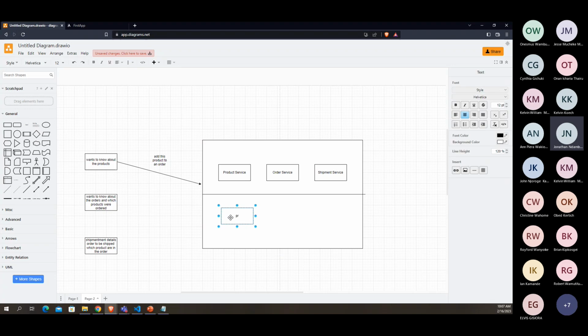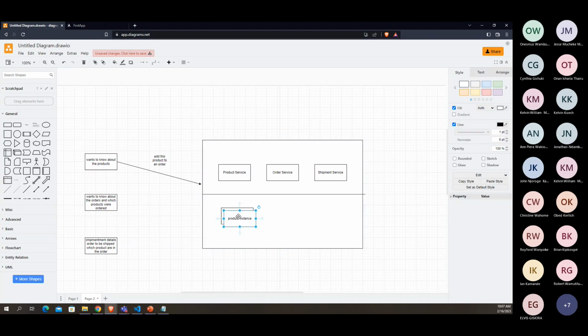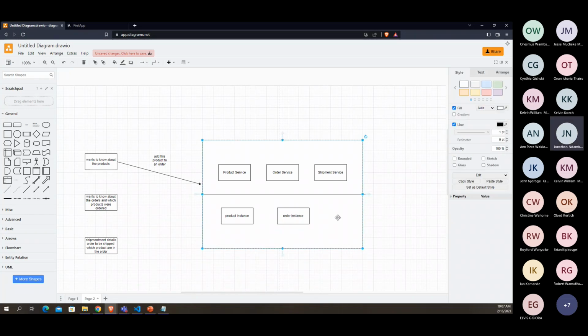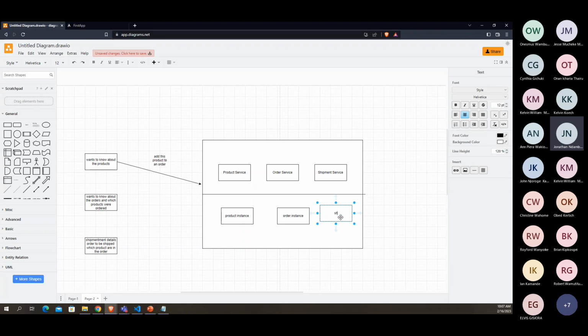So right here we have a product instance and an order instance. And lastly, we have a shipment instance.